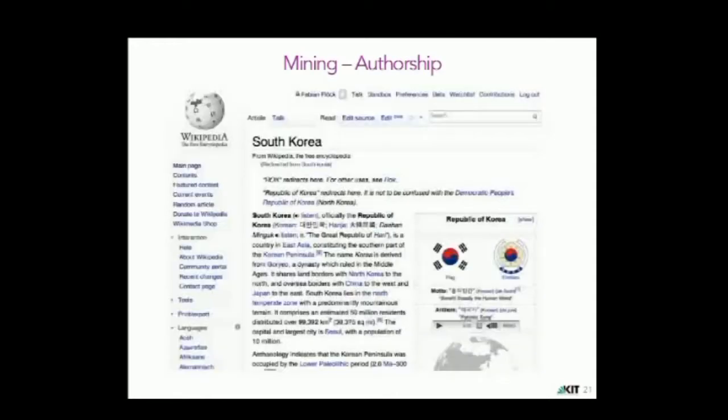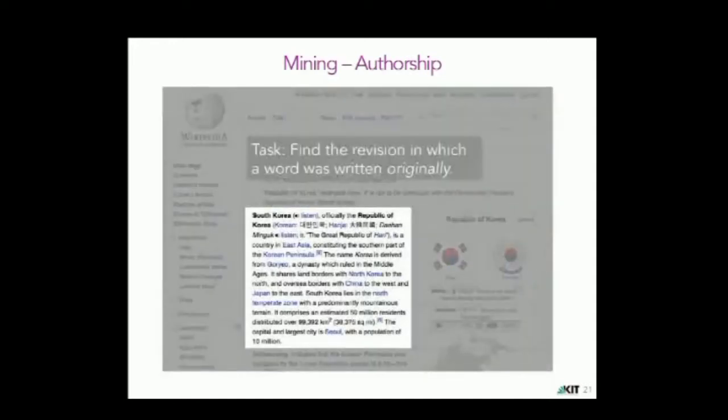And there was no solution to that. So if we have an article, I want to know who wrote the word originally, in which revision. By the revision, I also know who wrote it. So who wrote that this is a dynasty, who wrote that this is mountainous terrain, and who wrote that this is 99,000 square kilometers wide. I want to know who wrote that. Also, this goes back to the task I mentioned before, to know who is the writer of single facts, for example. It's a little bit of a different task, but it also helps with that.